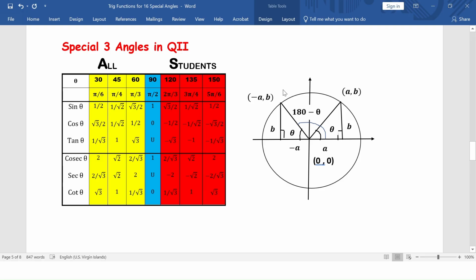Now I want to see how we relate quadrant 2 to quadrant 1. So what I'm saying is whenever you have an angle here in quadrant 1, there is a related angle in quadrant 2. How is it? This one, for example, is just an example. This one is not standing for anything, maybe it's 30, or it's 45, or maybe 60. So if this one was 30 or 45 or 60, then it has a linked one here. How?